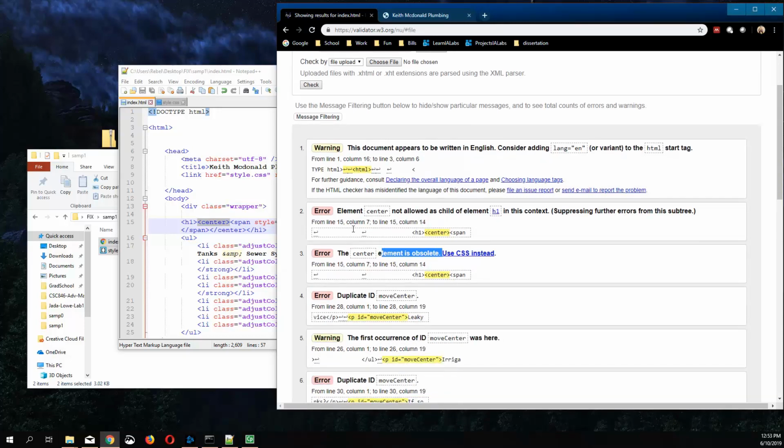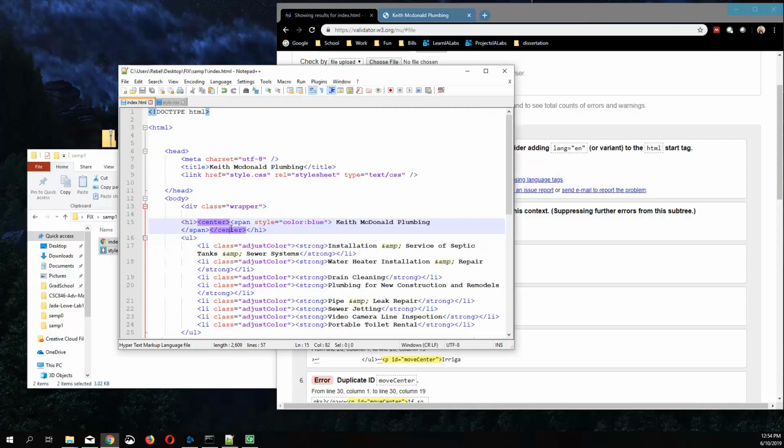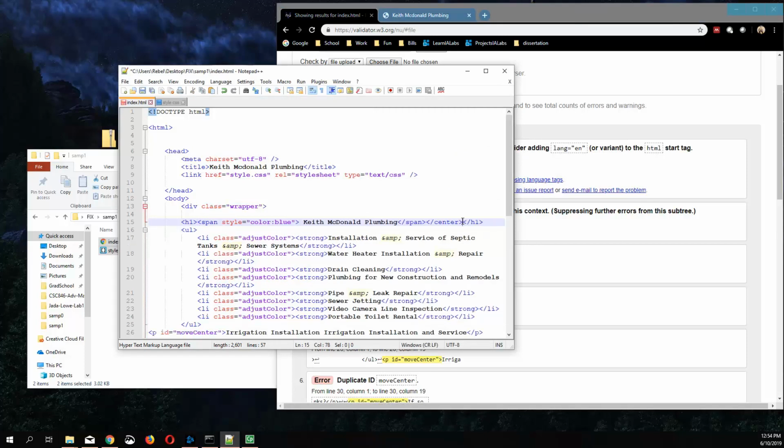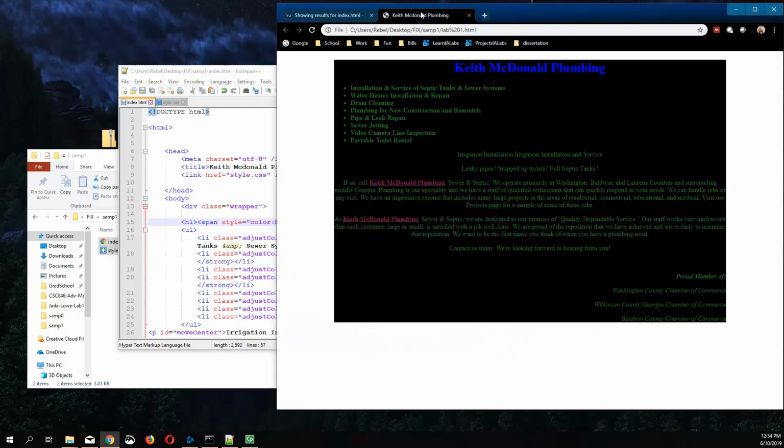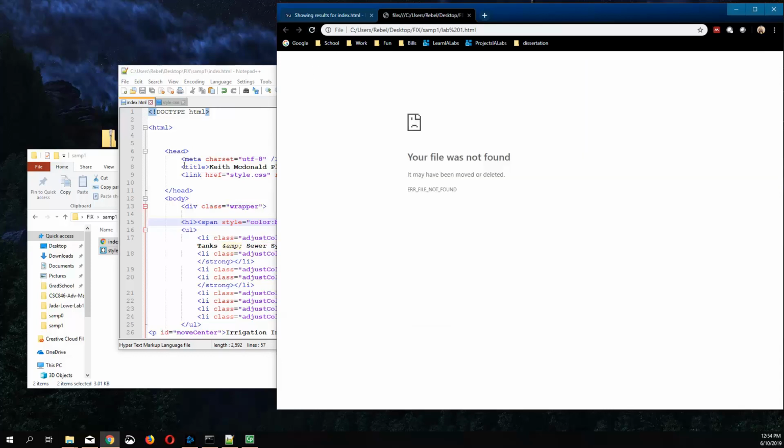This is an instance where two errors together might give you a hint. The center tag under HTML5 does not exist, and so it should not be used. The second error here is actually telling you that, and gives you a link about how to do a similar thing. So for example, we should just not have this tag in here at all. Center, just take it out. Bye-bye. Now, looking back at the page, the goal was to try to get Keith McDonald into the center.